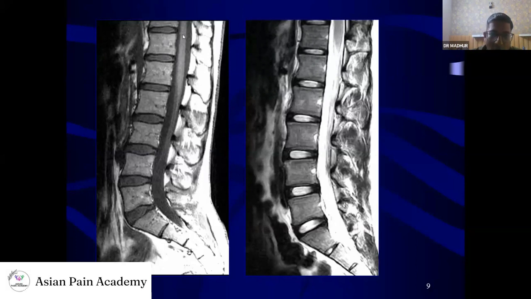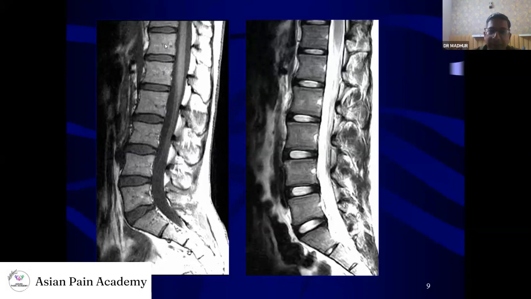This is the spinal cord surrounded by the thecal sac, and outside that, this is the extradural fat. This is the cord which is terminating here as the conus medullaris, and these are the nerve roots which form the cauda equina. These are the nerve roots which have already exited from the cord, and this is the thecal sac. The termination of the thecal sac we see in this scheme. Then posteriorly, we have the spinous process. In between the spinous processes, we have interspinous ligaments. So these are the things.